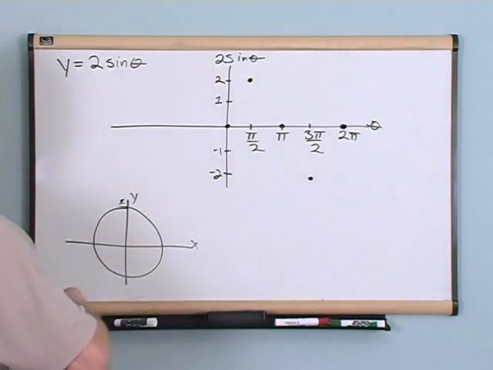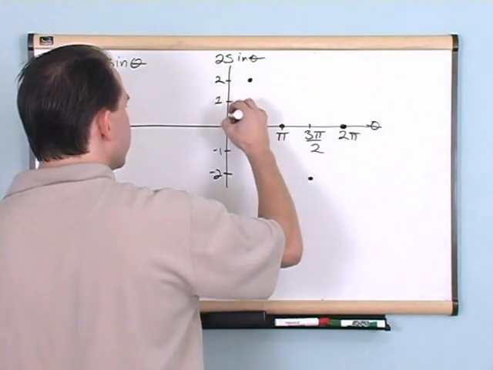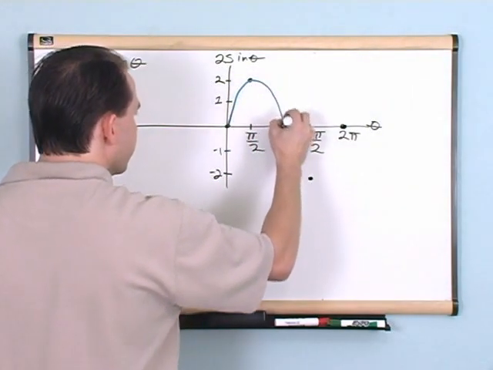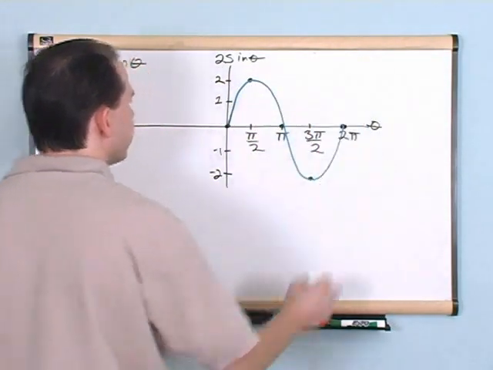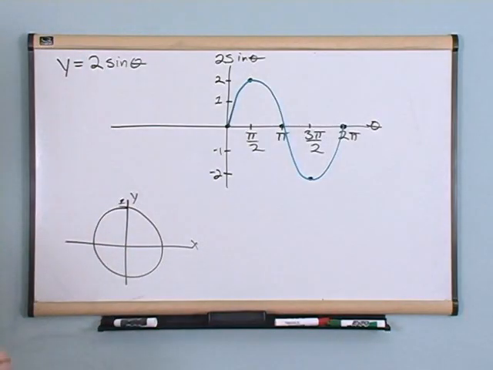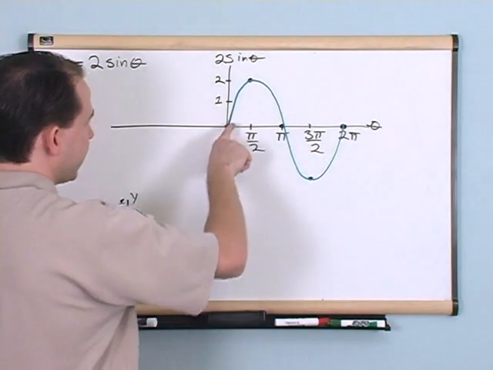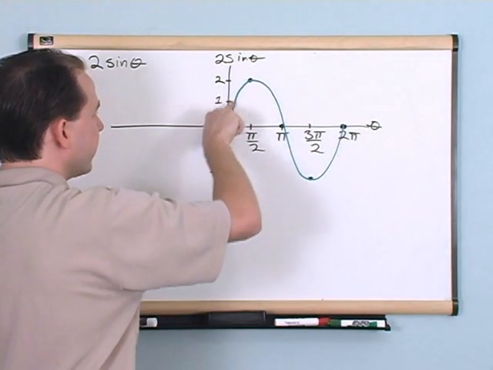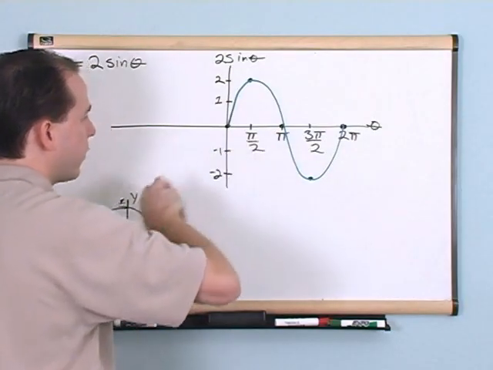If you were to plot this, you'll get something like this. It'll go up, down through there, and it'll go up through here. If you recall, this graph looks exactly like the regular old sine function, exactly the same, except for the fact that it goes not up to 1, it goes up to 2. And that's what I want to show you here.